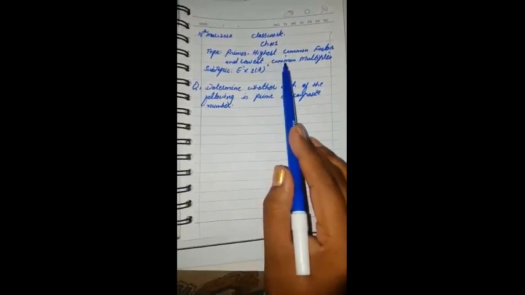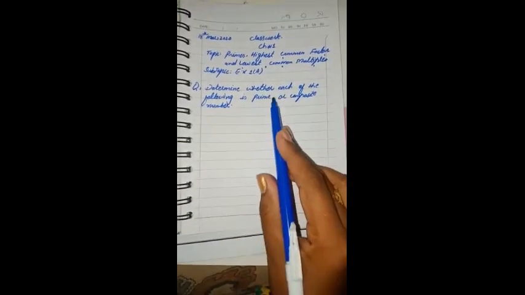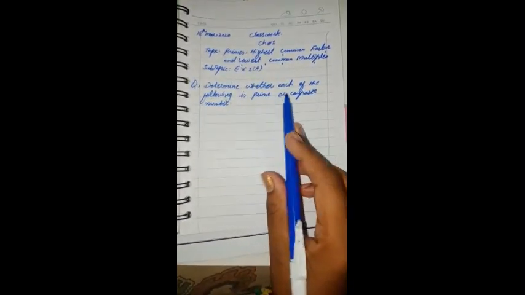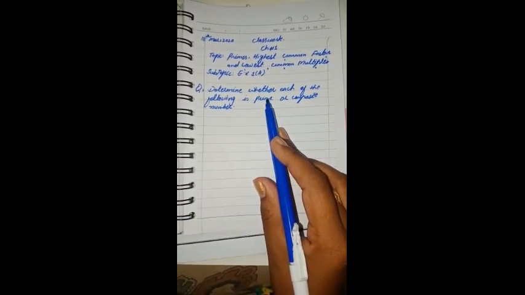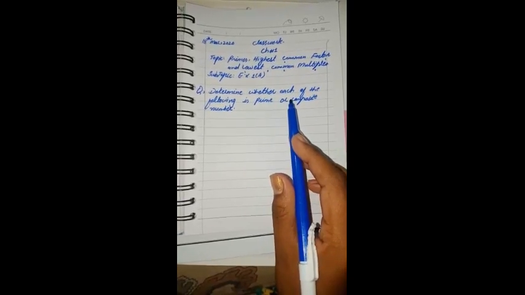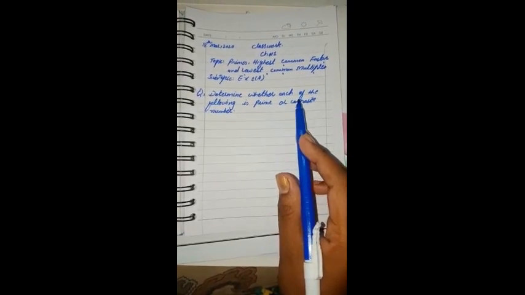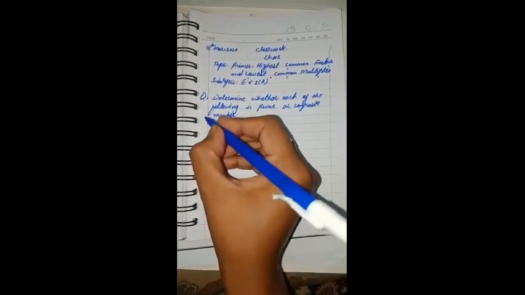Today your topic is primes, highest common factor and lowest common multiple. And the subtopic is Exercise 1A. Now let me start question number 1. Question number 1 is: determine whether each of the following is prime or a composite number. In this question you find the prime number or composite number. In your previous lecture we also described how we find the prime or composite number. Now start the question. Question number 1, A part.